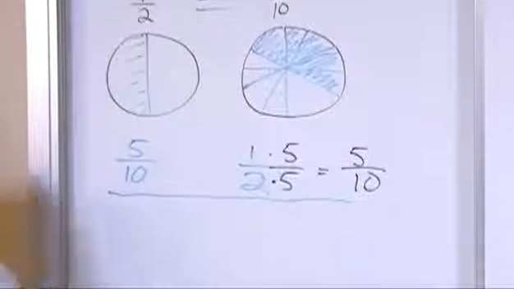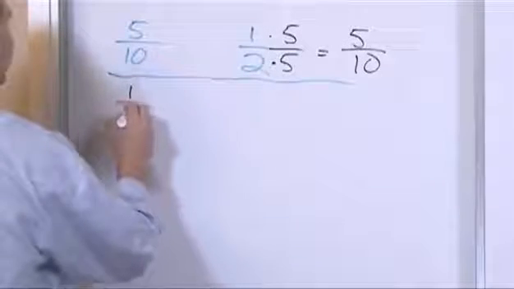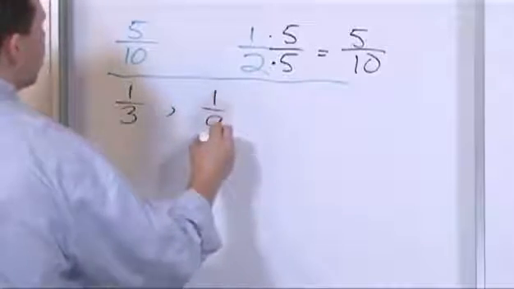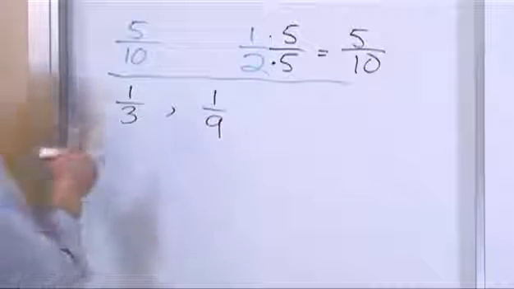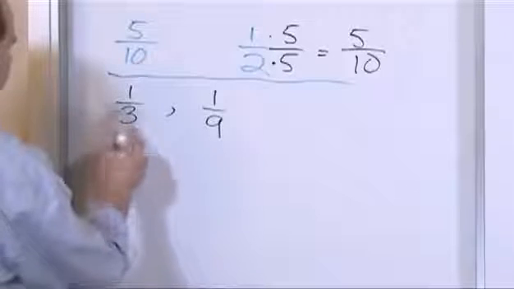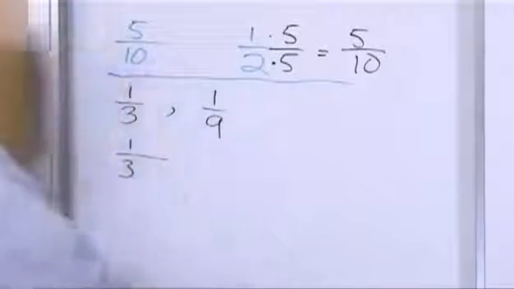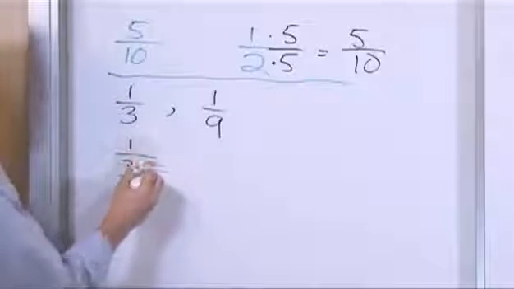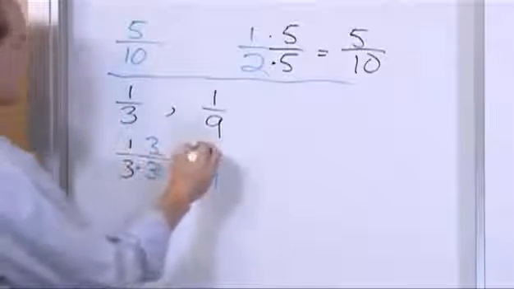But what if, let's not draw any more pizzas. Let's just say, what if I have the fraction 1/3 and 1/9? These are two different fractions, and I want to basically find the common denominator, transform one or both of these fractions into being the same thing. Well, right away I look at 3 and I look at 9 and I say, well, 3 times 3 is 9, so what if I just work with this fraction? What if I take 1/3 and multiply the bottom by 3 and the top by 3? Because 3 times 3 is going to give me 9, 1 times 3 is going to give me 3.